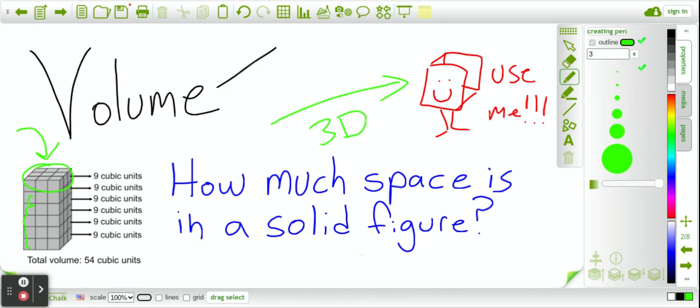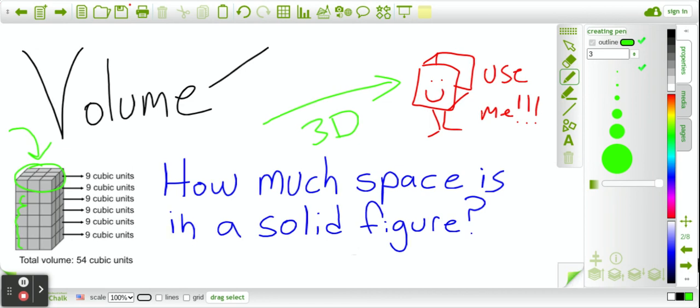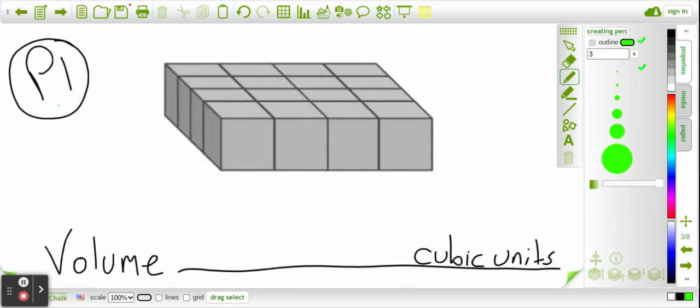And sometimes that means counting how many cubes are in one layer. We can see that there are 9 in this layer, and then seeing how many layers there are going down. And then we can use some basic maths. We could use repeated addition, or we could use multiplication. So let's do some practicing together. Here is Mr. P's practice problem number 1.